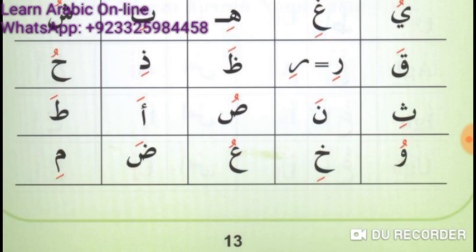This one, ka. Look, fa has one dot and kaf has two dots. Okay. Ka, then ri. Ka ri. Then zo. Yes. Good. Who? Read this line again.